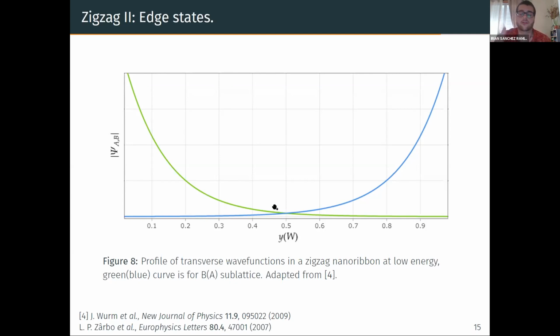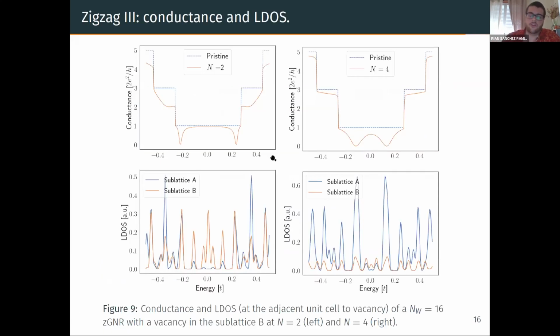Because we are using a first neighbor tight-binding model, that's the only region where an electron can jump between two pi orbitals from the sublattice A and the sublattice B. So we are also having results according to Sarbo's work, as also mentioned formerly. For a better understanding of the influence of the H states and the appearance of the resonant dips, and in order to compare them to the results obtained in armchair ribbons, we did the same as we did for armchair ribbons.